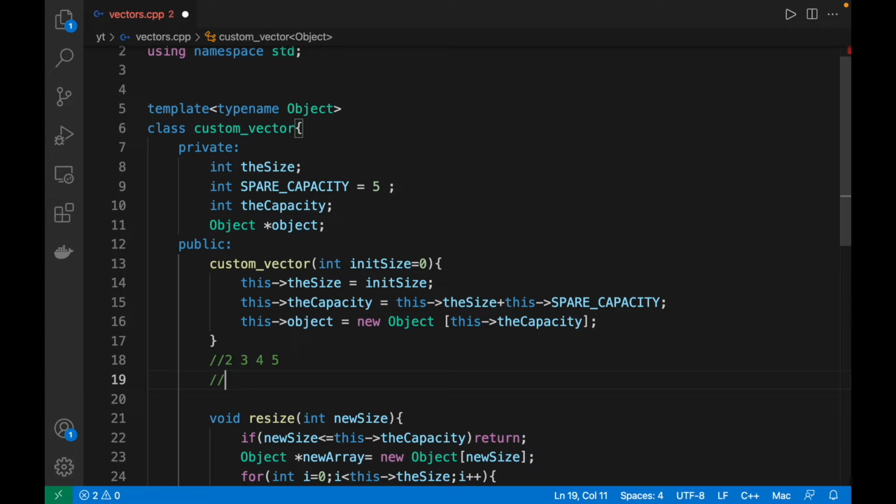Now the new array which we have created is going to be greater than the last size, because this new size is going to be greater. In that case only we are going to create a new array. So this is the new array which we have created. It does not contain any data.